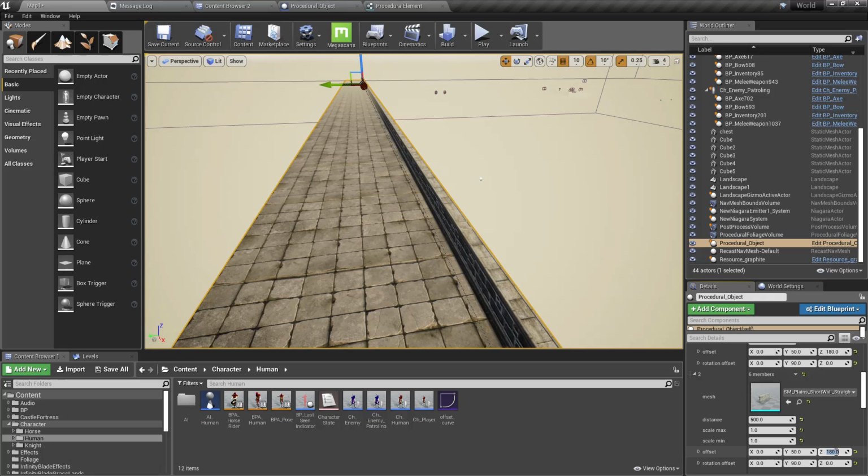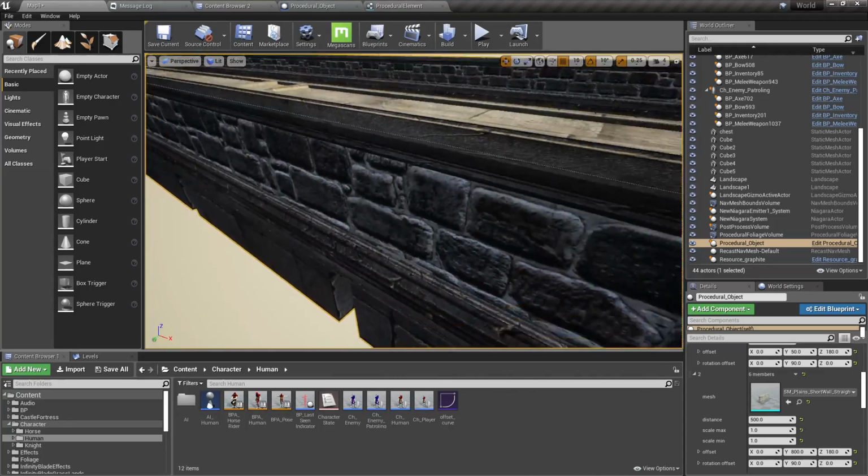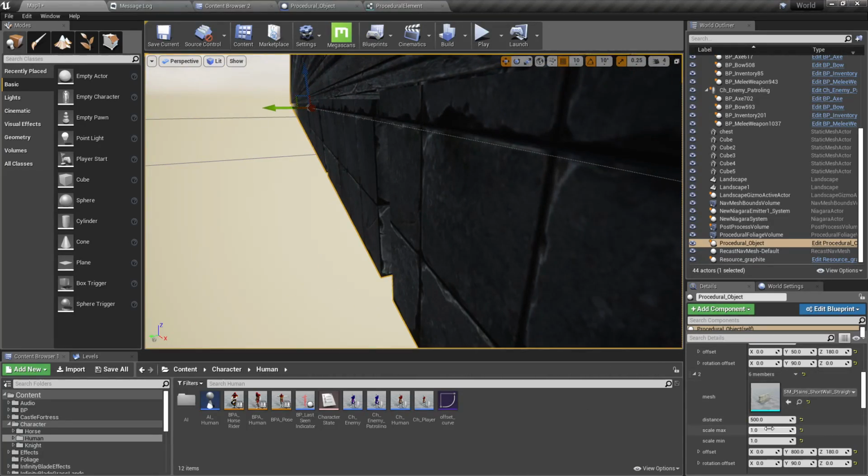So here for the y offset, I think I should add, let's say 500. Not enough. How much? 800. Yeah, not 800. 750. Okay, that's better.